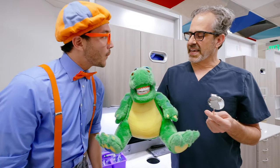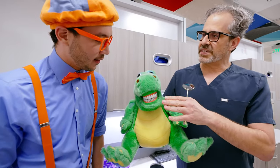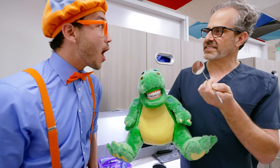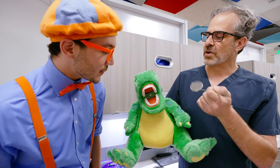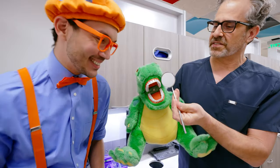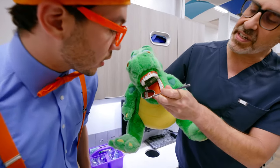And part of going to the dentist today, Blippi, is we're going to count your teeth. So we're going to use Danny, and he's going to show us what I see as the dentist, so you can see too. So we're gonna count Danny's teeth on the top. Let's do it together. This is the dentist's mirror, and we're gonna count here.